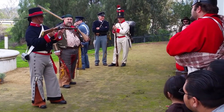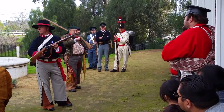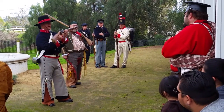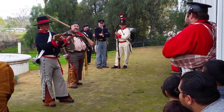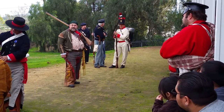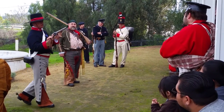What I have here is an earlier Spanish colonial model, but this probably would have been handed down and used, especially because it's a shorter model, not like the infantry musket is. You can see the difference. This was made to be shot off horseback.